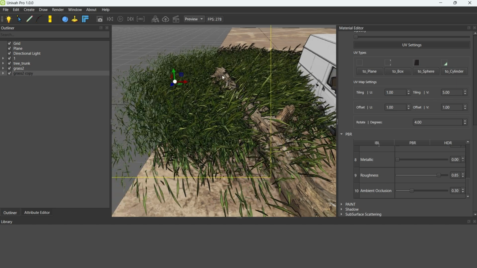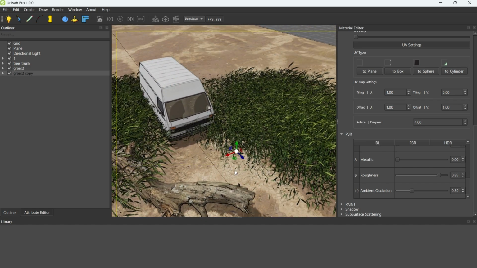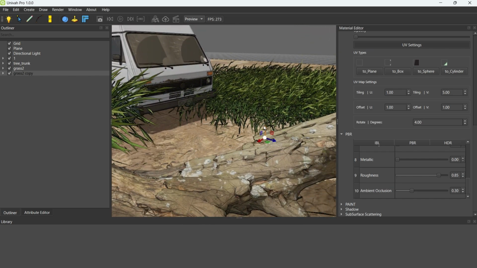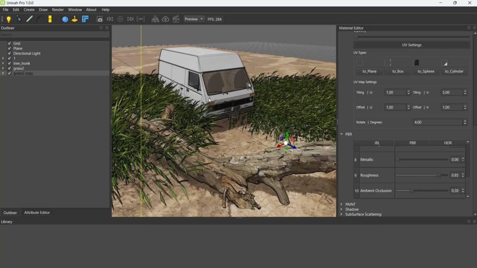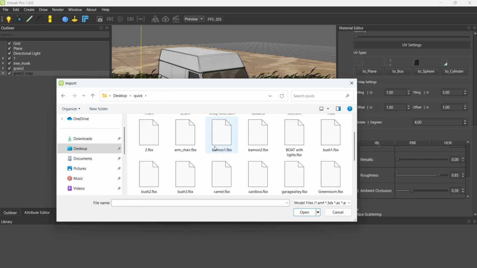That one seems to be well placed. Let's duplicate it a few more times to add more grass coverage. When duplicating these kinds of objects, it's best to rotate them a bit and scale each copy to a slightly different size so that your grass coverage looks less uniform and more wild and random.